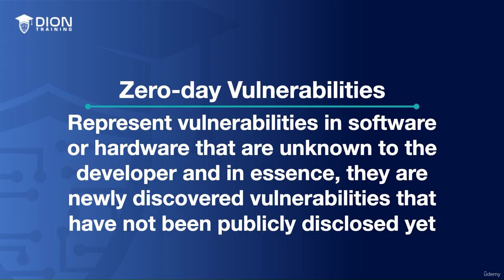Second, we have zero-day vulnerabilities. Now, zero-days represent vulnerabilities in software or hardware that are unknown to the developer, and in essence, they are newly discovered vulnerabilities that have not yet been publicly disclosed. Since the developer isn't aware of the issue yet, they have zero days to fix that issue, which is where the term zero-day comes from.